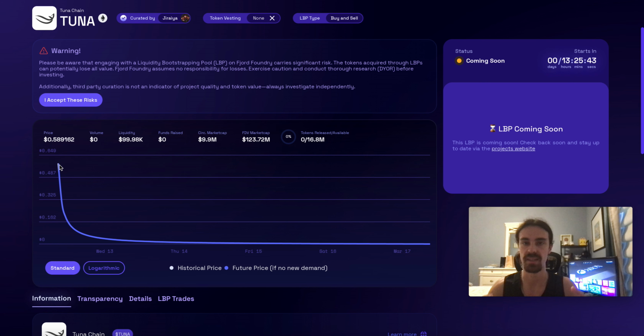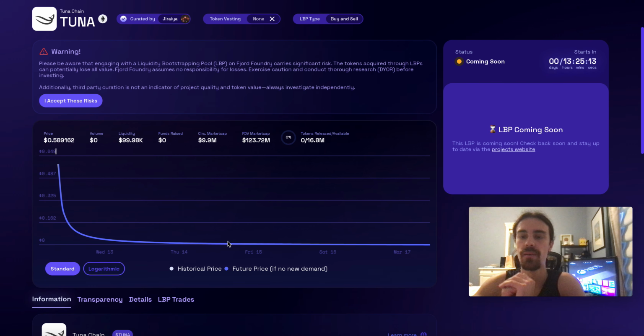And depending on the demand is basically how long this is going to take. If it's the most hype project you've ever seen, this is probably going to sell out. It could sell out really quick, within the first few minutes to maybe 20 minutes, half hour, whatever. But obviously, as you can see, as time goes on, the price of the token you're looking to buy in the public sale is going to slowly decrease over time. And the time frame, I don't know if it's different for every coin or if they can set whatever time frame they like, but you can check the time frame. We got at least a few days here.